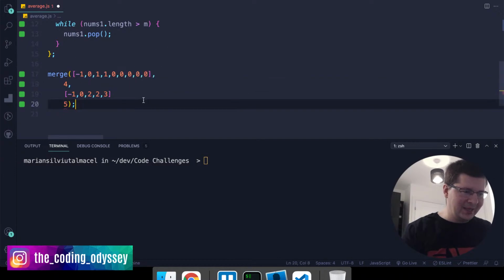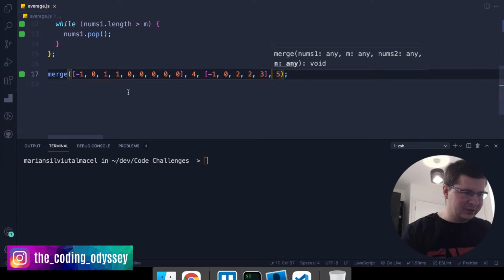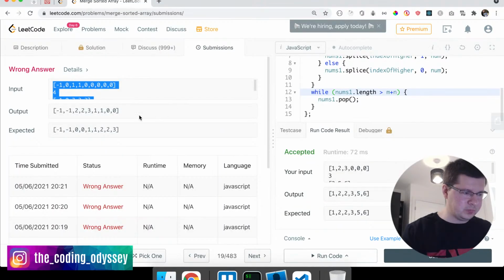I'm fixing something and, okay, so this one is something like this: -1 0, and what does it expect? -1 -1. So it expects two -1s, which is correct. Then 0 0.